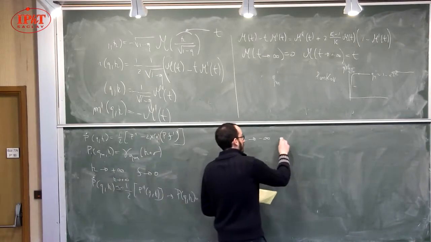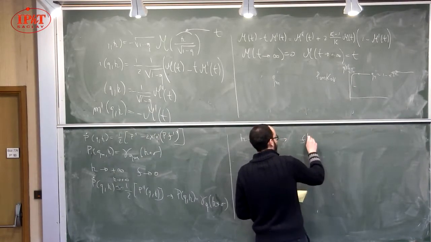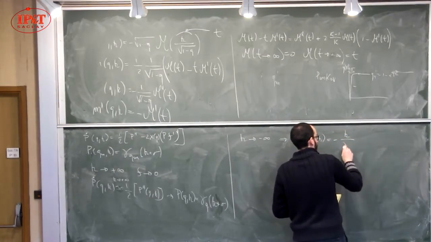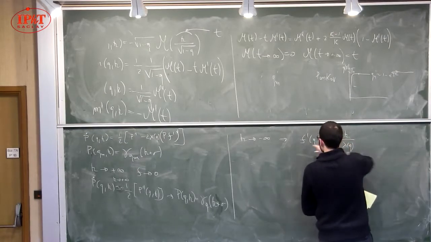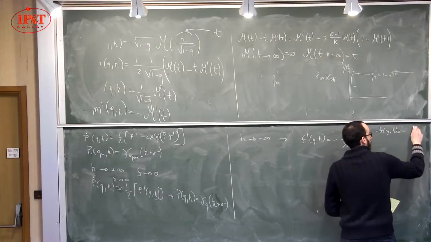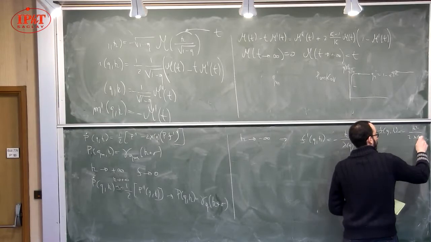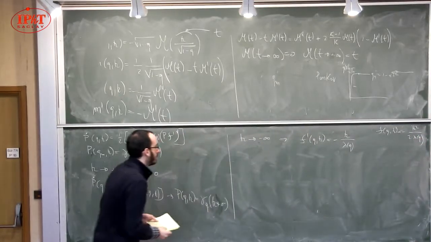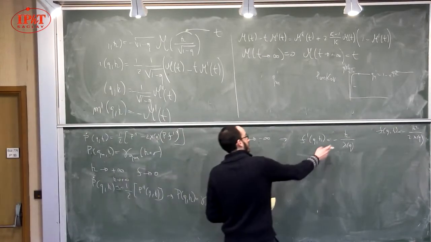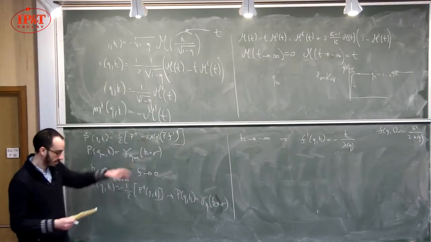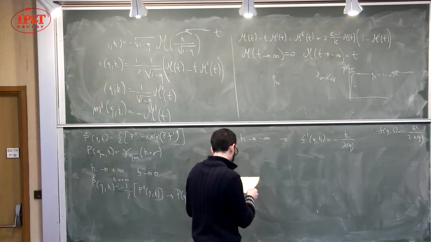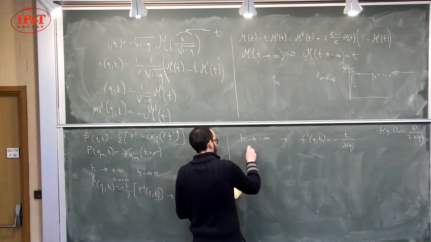So here we have that f prime. It's known as h over lambda q. So remember that in this case we had f of q and h equals minus h squared divided by 2 lambda q. So you can plug this into this equation. So what you get is this equation.